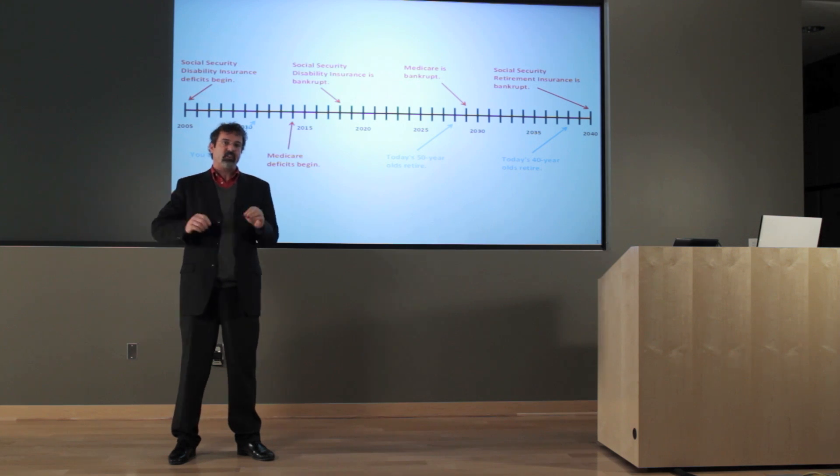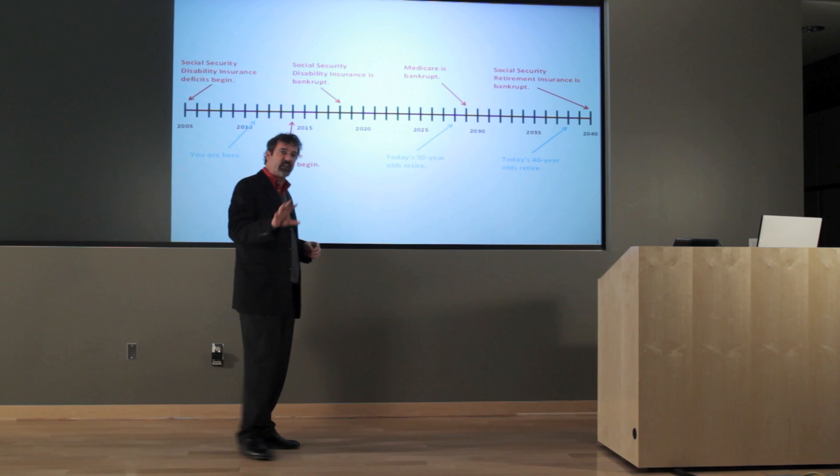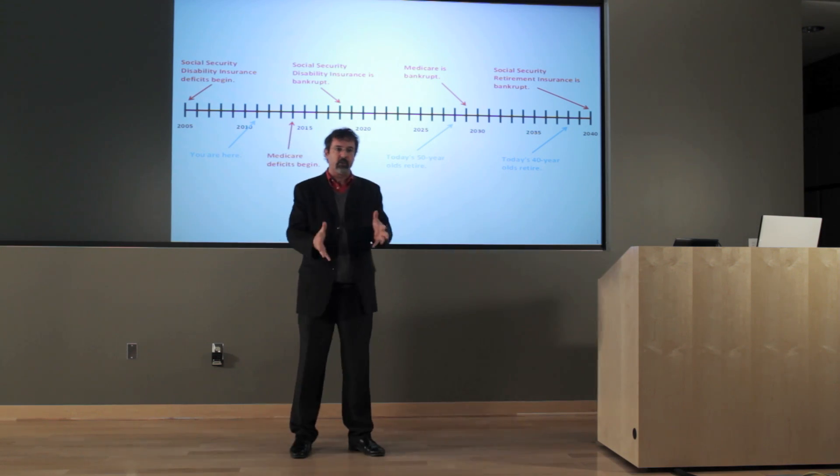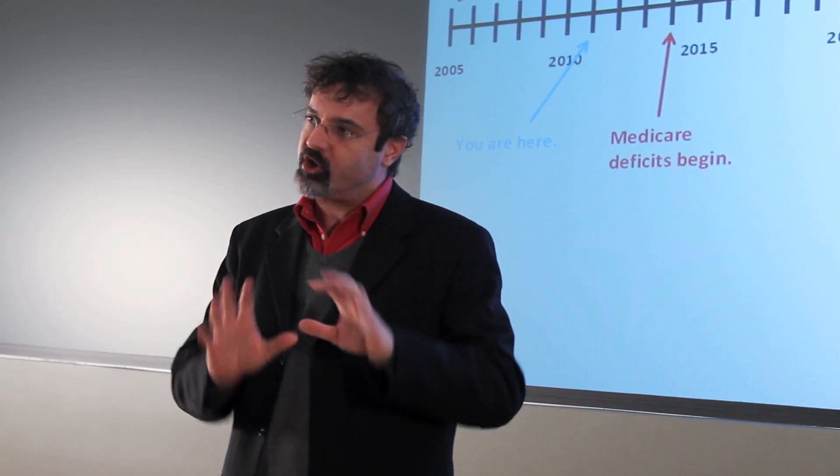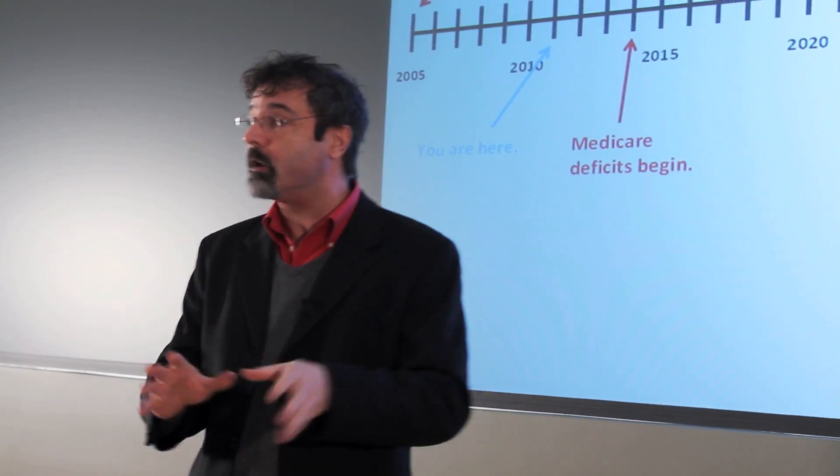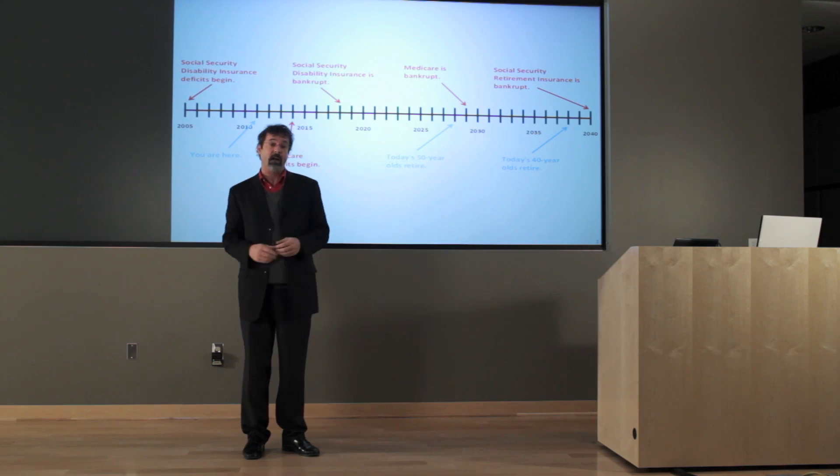It's important that we start to think about shutting down Social Security and Medicare. What we do not want to have is our grandmothers thrown out in the street. If we don't manage the shutdown of Social Security and Medicare, the laws of mathematics are going to throw grandma out in the street.